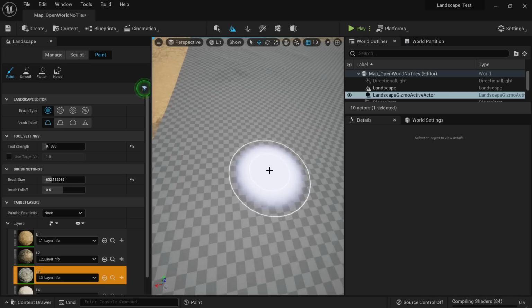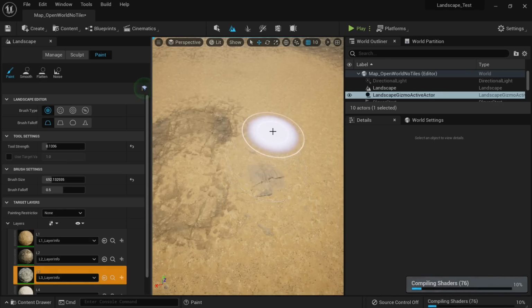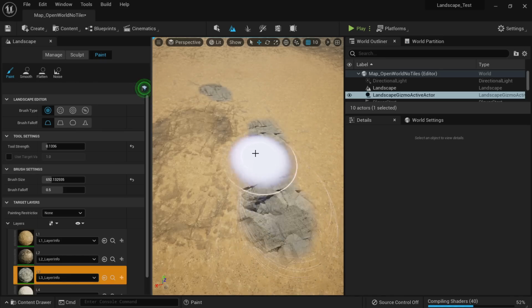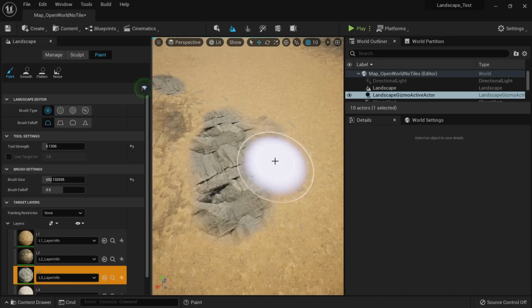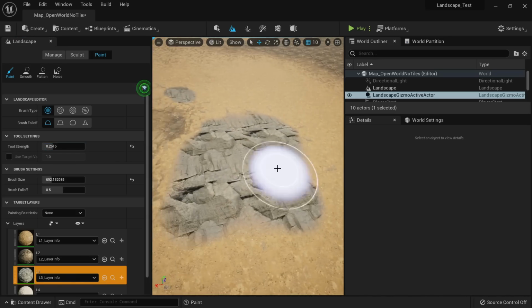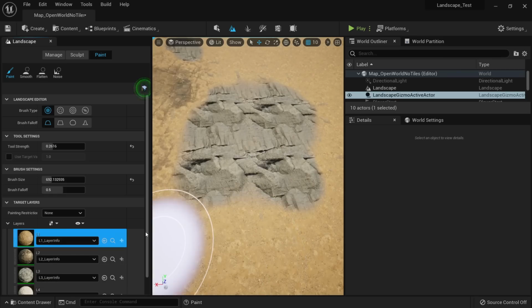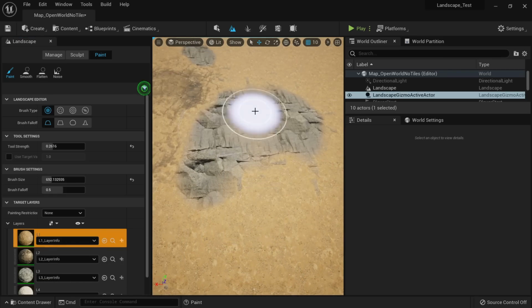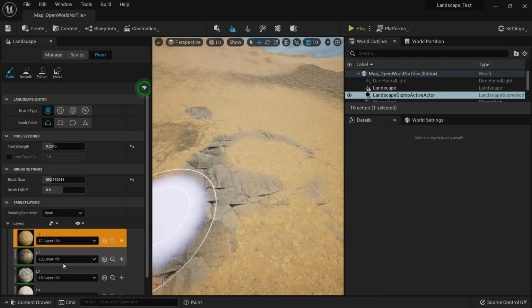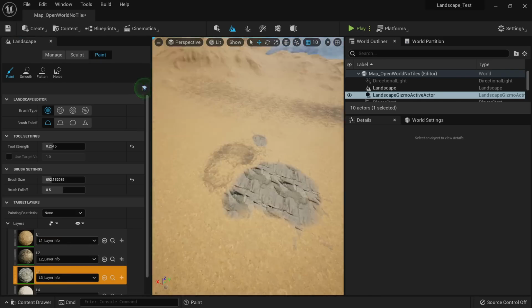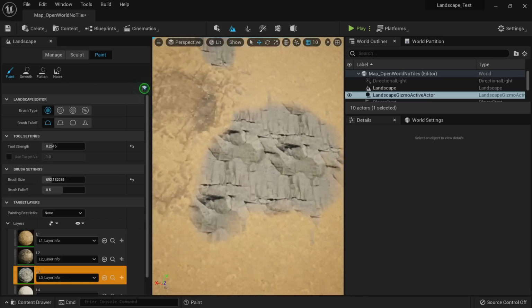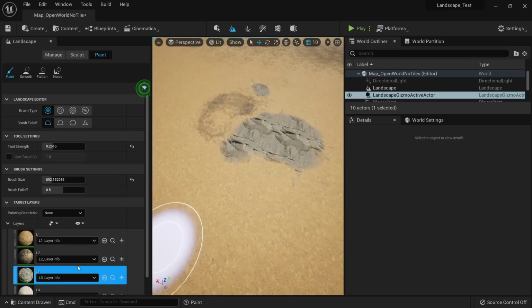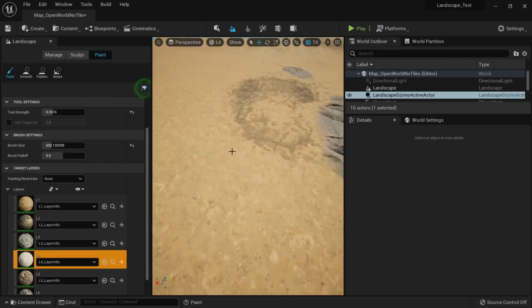So now we paint this. Okay, so this one is the cliff. One looks bigger. So let's see strength here. Okay. Then we can paint with sand here. One. Okay, like this. The cliff looks like I will take a look at it. Maybe I will change it. So let's keep going. The next one is this one.